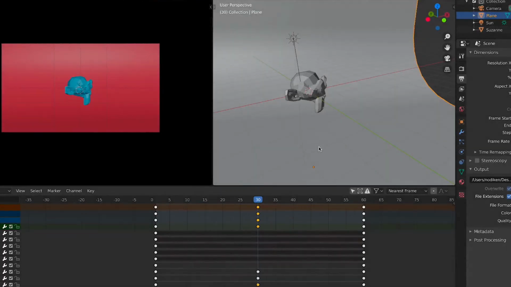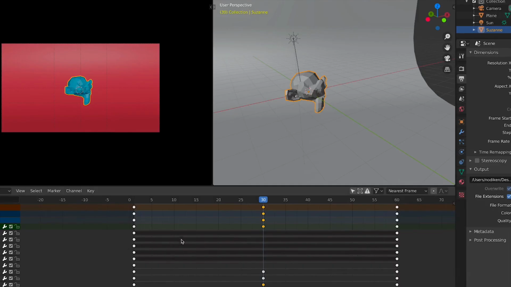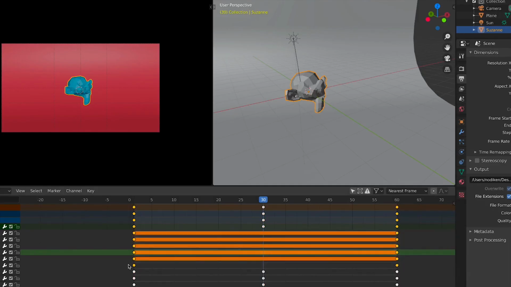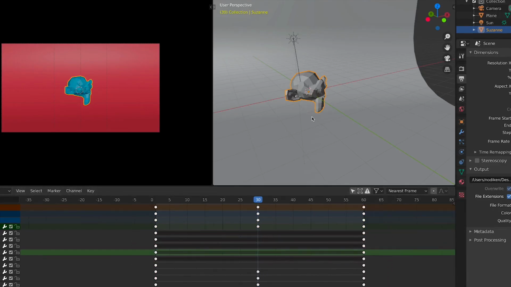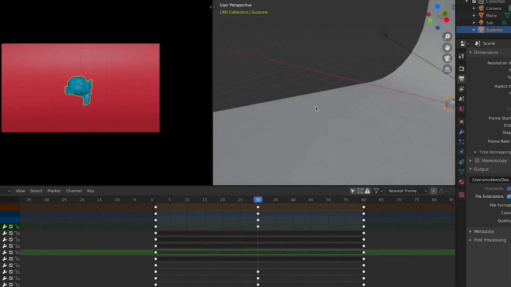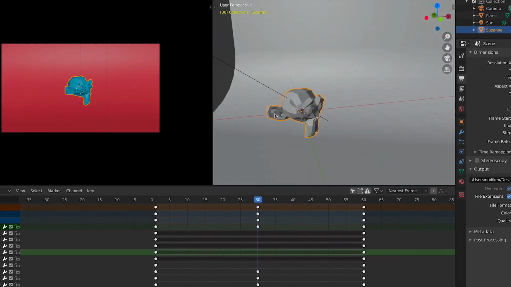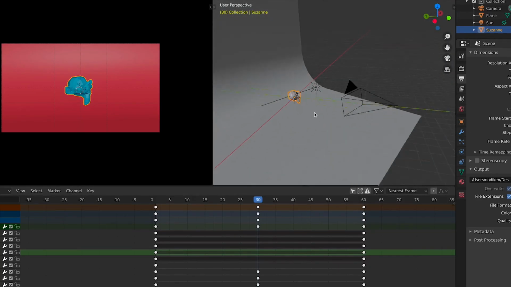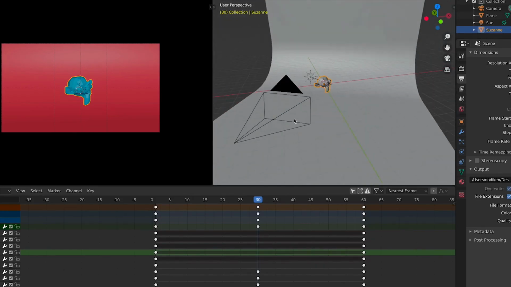Everybody, and welcome back to our 6th video in this course. Here you can see that we already talked about the dope sheet and how we can use it to manipulate the keyframes. And now I'm going to show you a little bit more advanced technique for manipulating the keyframes, and that one is going to be the graph editor.